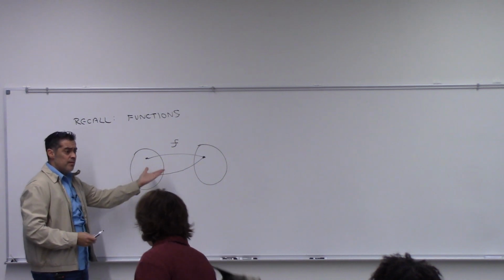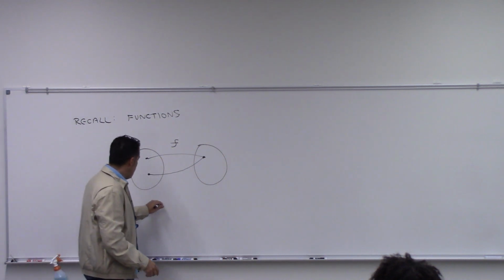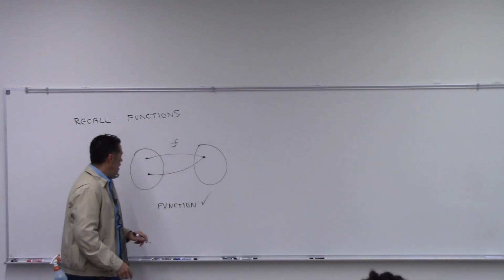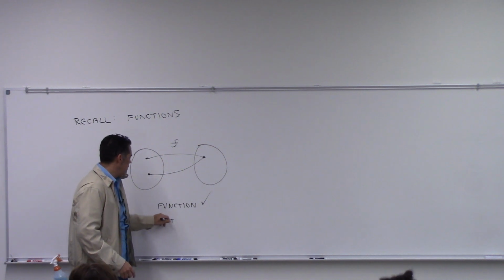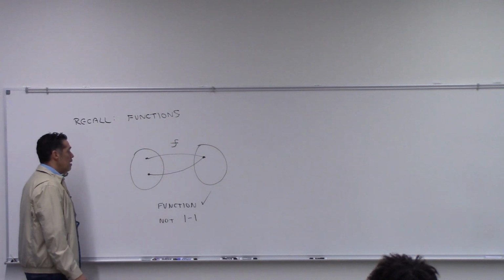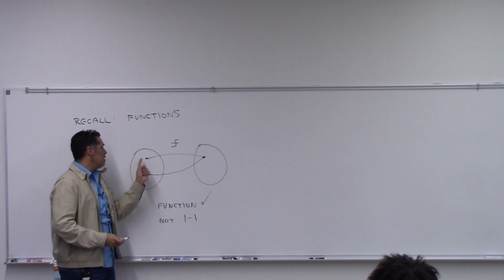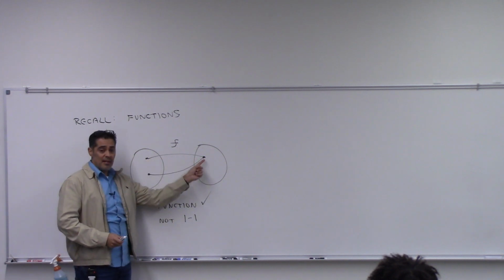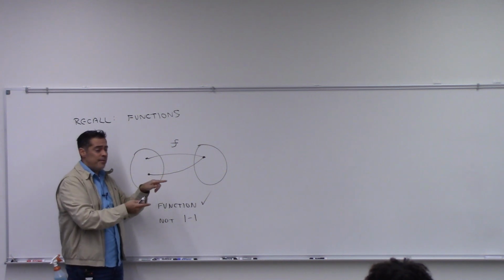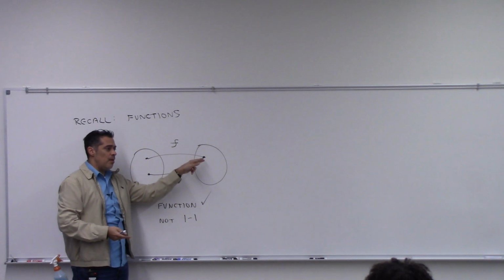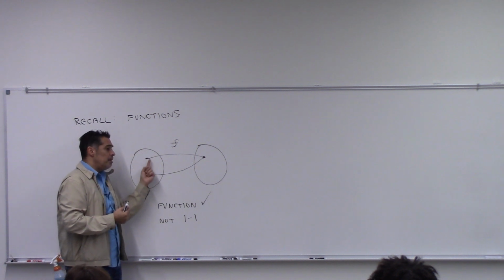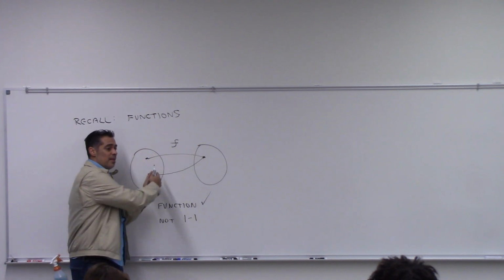So here this is a function, yes, but not one-to-one. I'm going to put 1-1 instead of writing the word one-to-one. Why is it not one-to-one? Well, to be one-to-one says not only does every input have to go to exactly one place, but they have to go to distinct places. You cannot have two inputs go to the same place. So does that kind of make sense why we use the terminology one-to-one? One input, one output, they're matched up exactly, and there's nothing else that goes there.